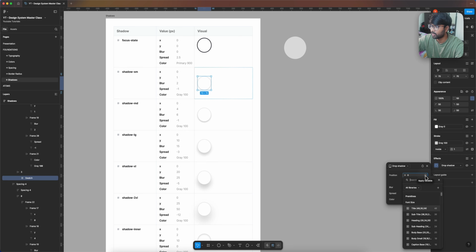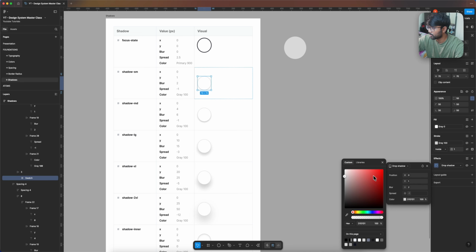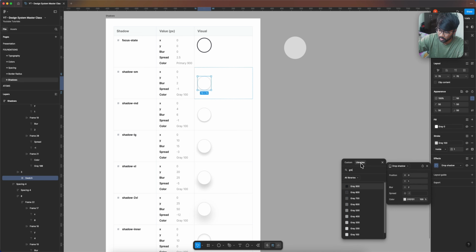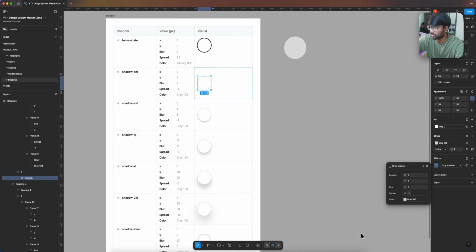And the second one, let's take it as shadow SM X, shadow SM Y, shadow SM blur, and shadow SM spread. This will be gray 100.